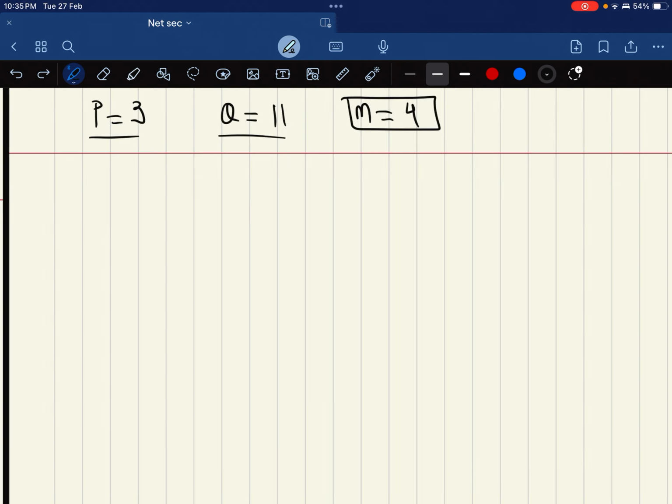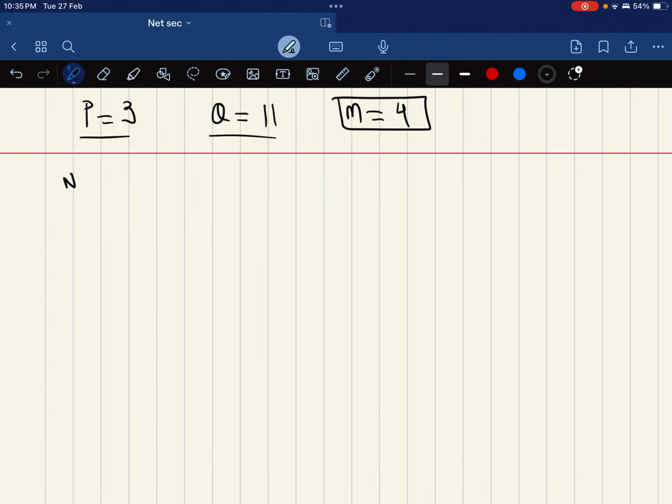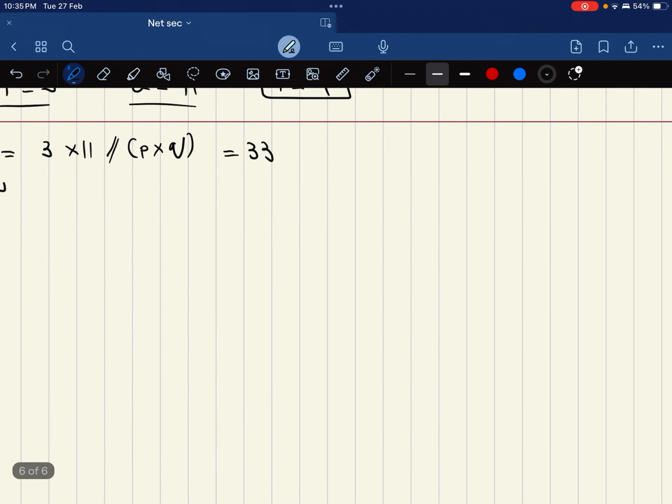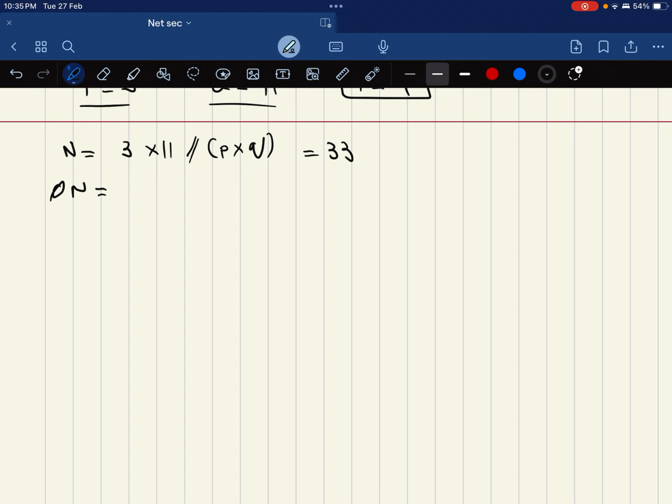Okay. The first thing you need to calculate is n, and later the use of n will be shown. It's 3 times 11, or p times q. This is not multiplied, just ignore this. And this will just be 33. Now you also need to calculate the Euler totient function, which you can do by counting coprimes. But in this case, if you remember, you have 3 and 11, which are originally just prime, so you can use prime factorization to get the Euler totient by this method.